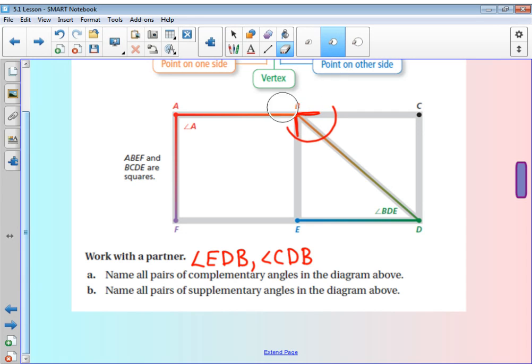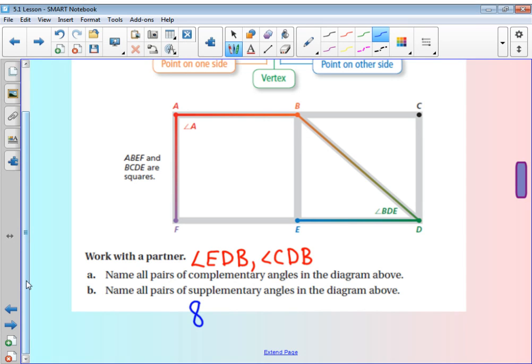Okay, we're going to go ahead and start up with the supplementary angles. So once again, now that we've practiced going through and reading angles with their three-letter names, supplementary angles are an S, and S makes an 8, so 180 degrees. This is where we're going to have a straight line that has then been split by a third line. So when I look at this, well, I have straight lines here.